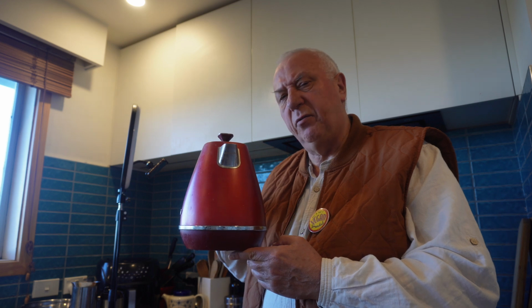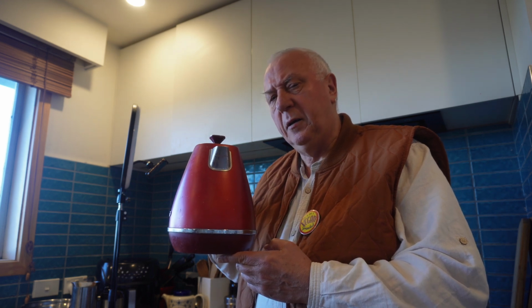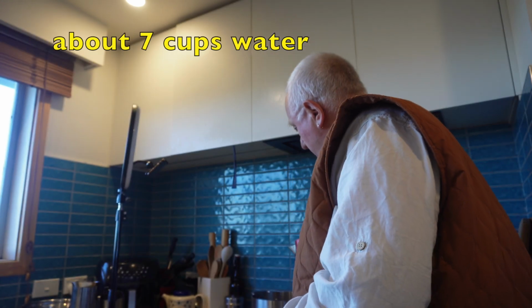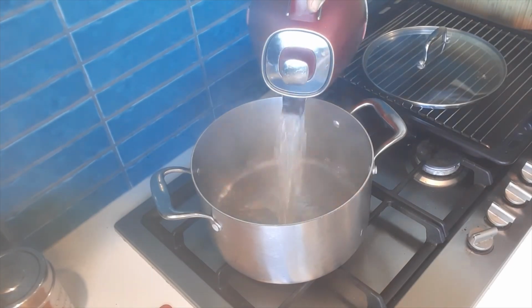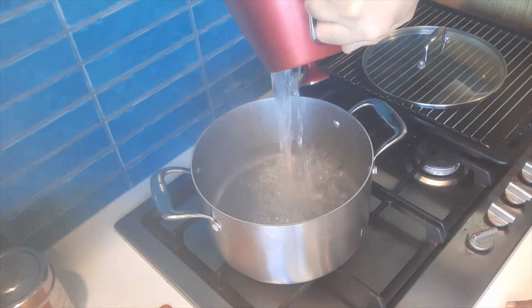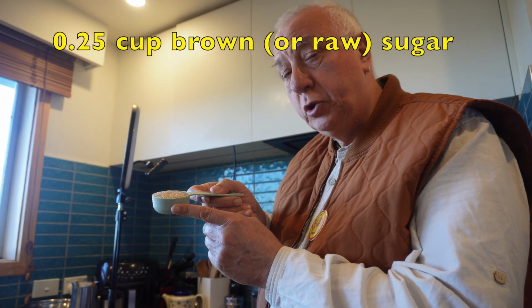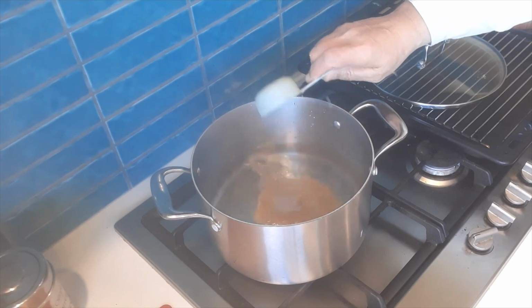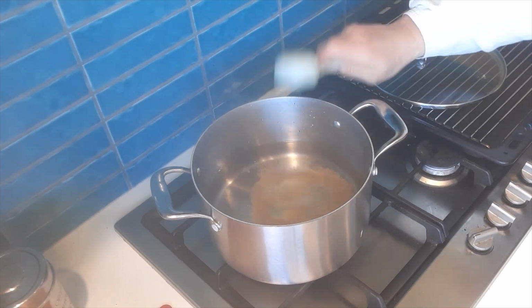Okay, so I've got about 7 or 8 cups of water here that I've just boiled, so I'm going to be putting it into a large pot, which is on the stove. So now we have 1/4 cup of the raw sugar, so we're going to be putting that into the water as well. So raw sugar, brown sugar would be fine, anything sugary essentially.